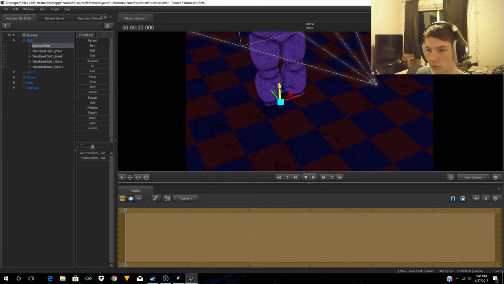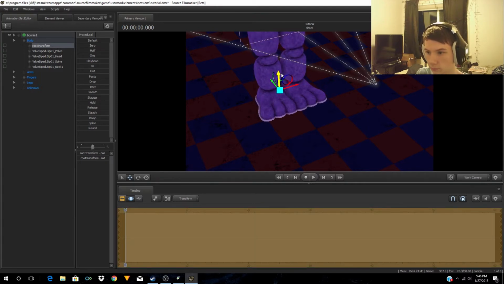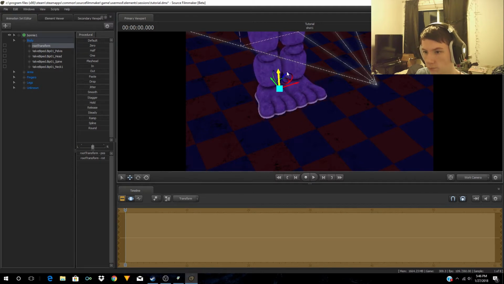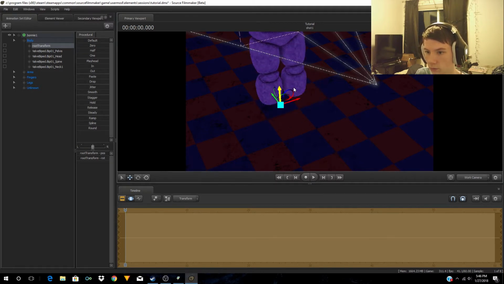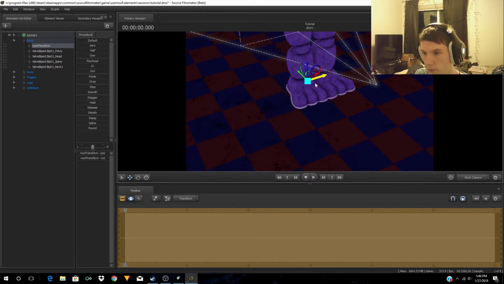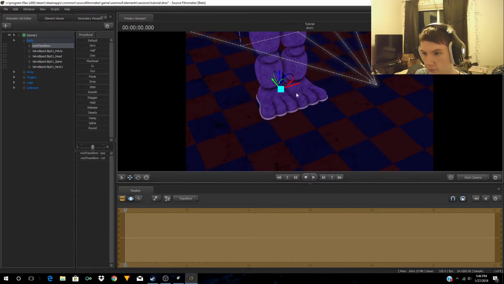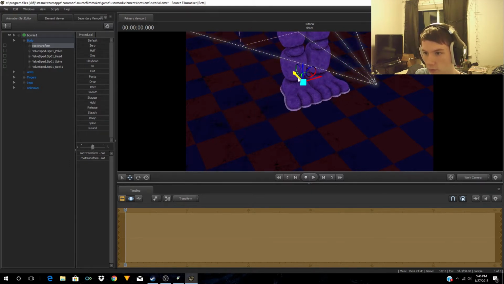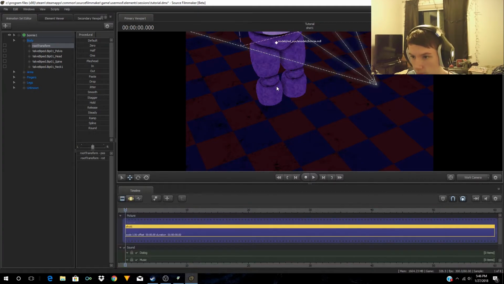The blue arrow is vertical. Vertical, up, down. Simple as that. But we got the horizontal. You can drag this left and right with the red arrow, forward and backward with the green. So let's put them back in place.